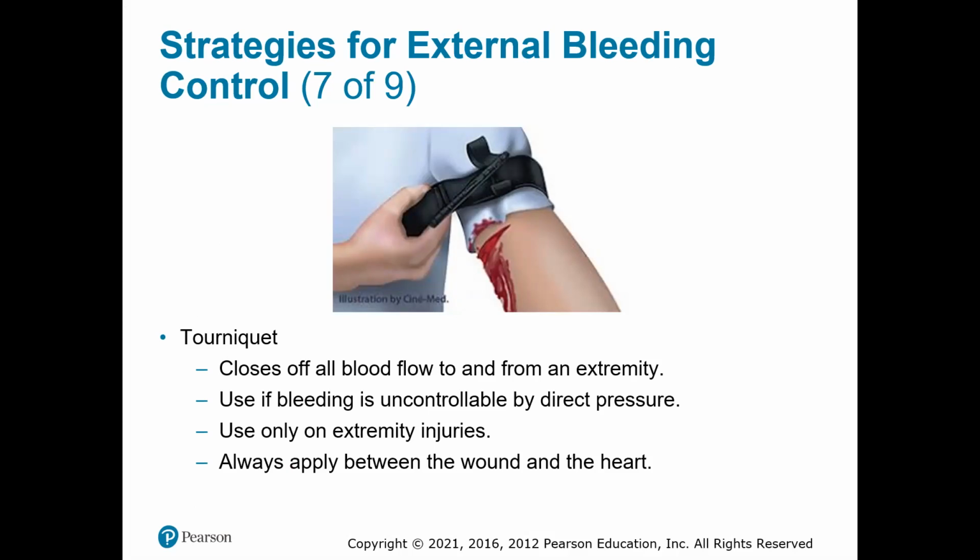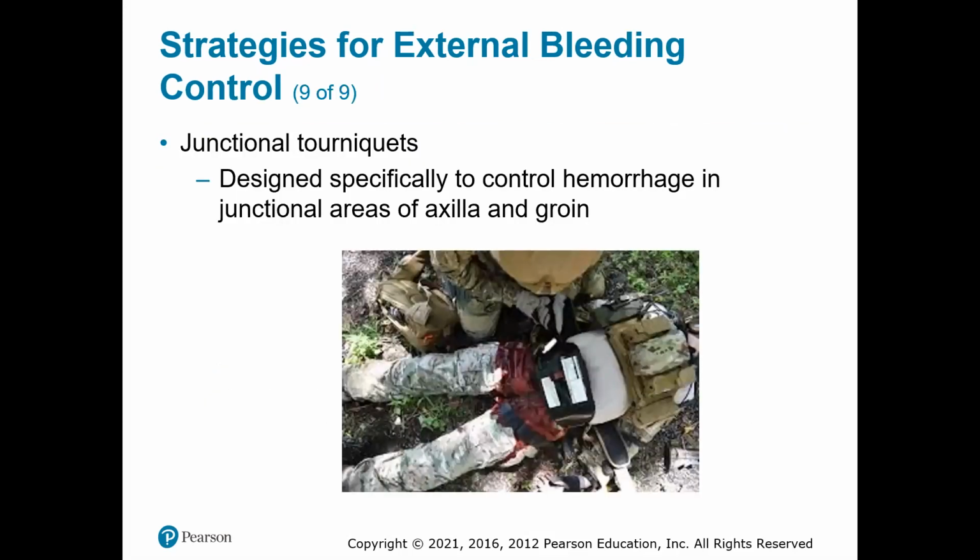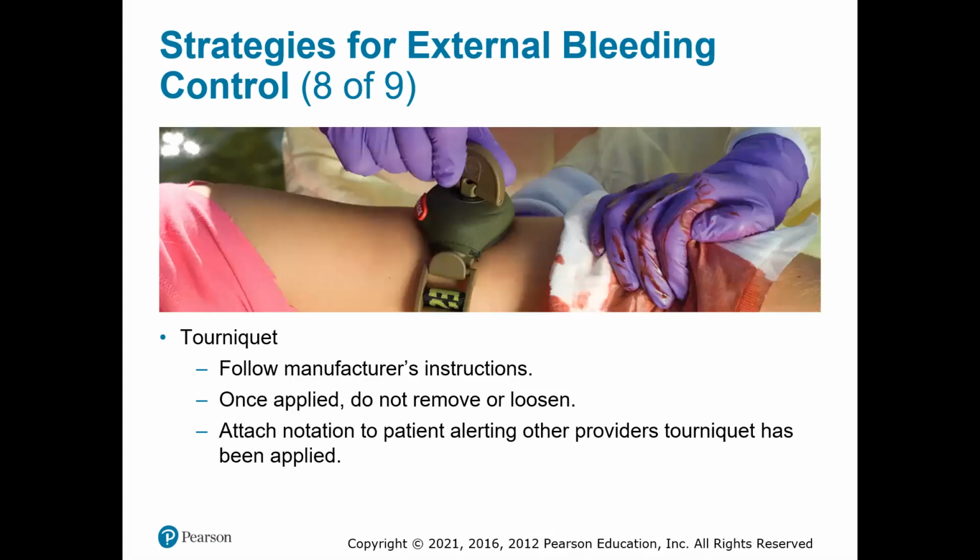Okay. You're always going to apply that tourniquet between the wound and the heart. So think of tourniquet starting with a T: tourniquet toward the core. That tourniquet needs to be away from the wound, toward the core. So about 2 inches above the wound, you're going to tourniquet that, and you're going to keep turning that tourniquet until the bleeding has stopped, and the pulses will probably be absent in that extremity. Okay. There's a place to mark the time of application. Make sure you do that.